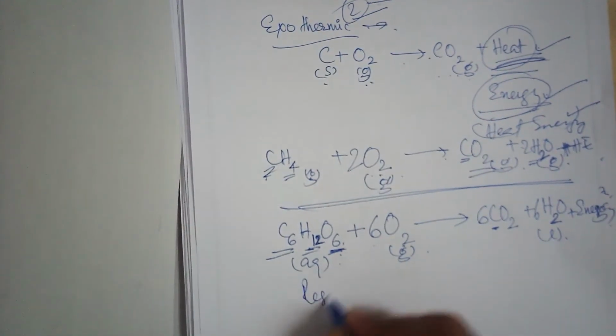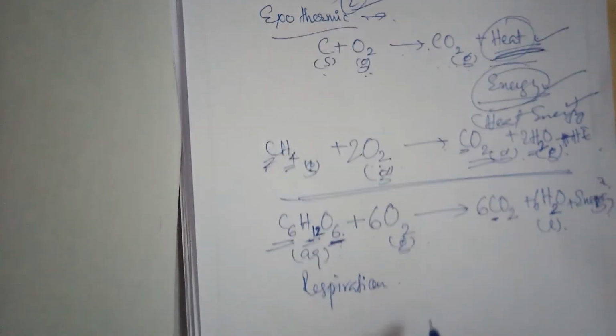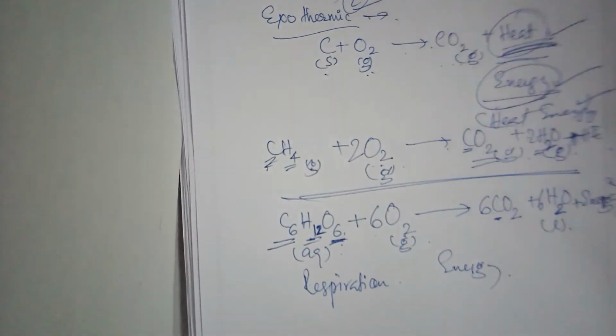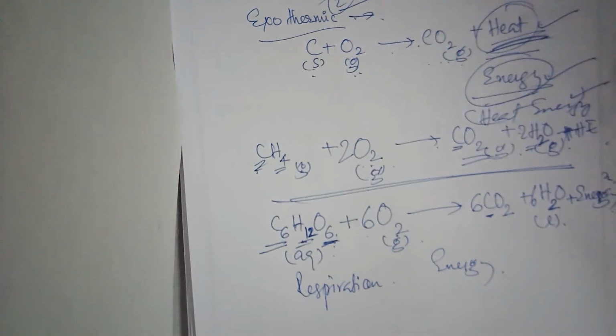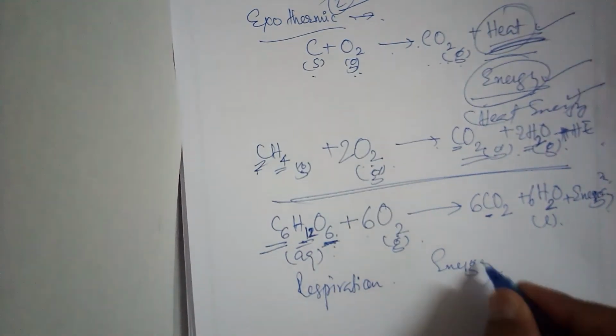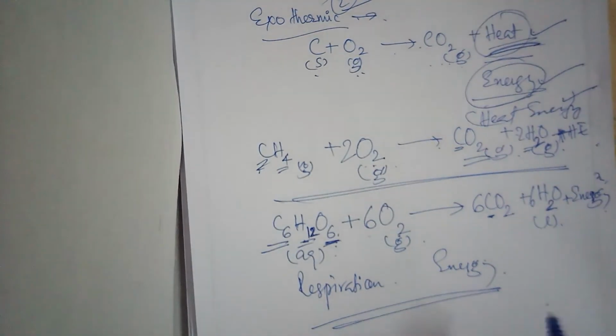Respiration is an exothermic process because energy is produced during the process. The burning of magnesium wire in air is also an exothermic reaction. Light energy is also produced, light and heat energy, both are produced in this reaction. This is known as exothermic reaction. Exo means giving out energy, that is exothermic reaction. And we will learn about endothermic in the next one.